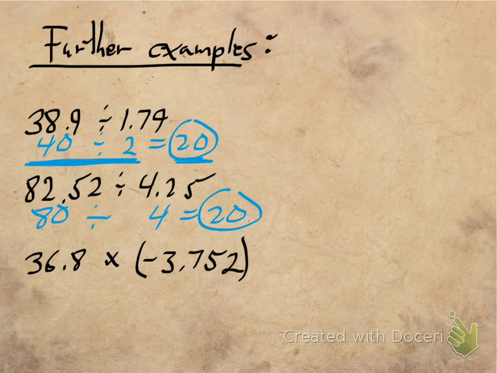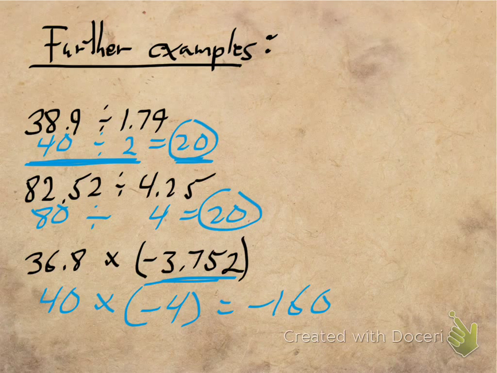Pretty easy. And the last one is a multiplication problem. I do have a negative number, so this one's kind of ugly. So let's start with that. Let's round that to -4. And the front number, I could probably round this to 35 times -4, or even easier, let's round to 40 times -4. And so that'll equal -160.